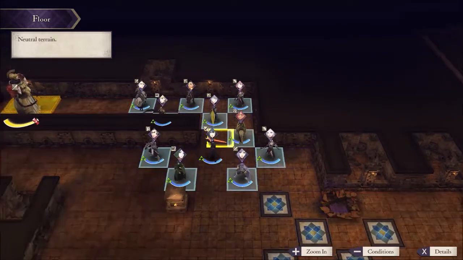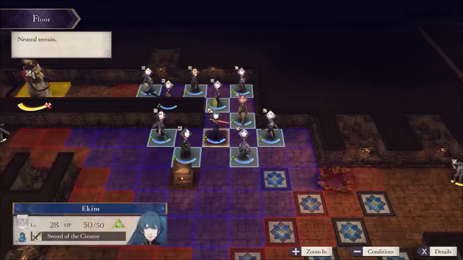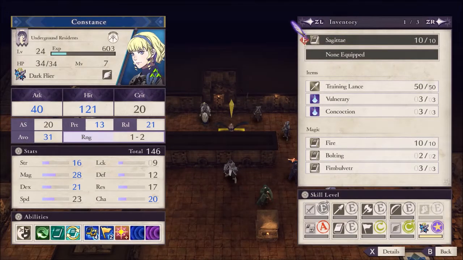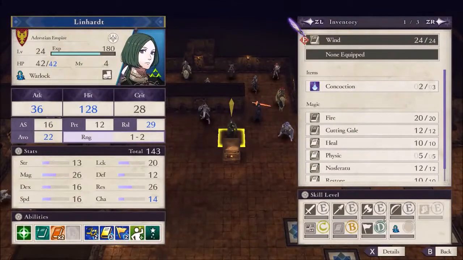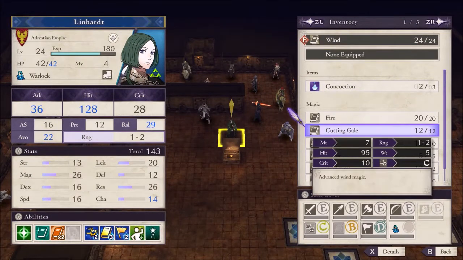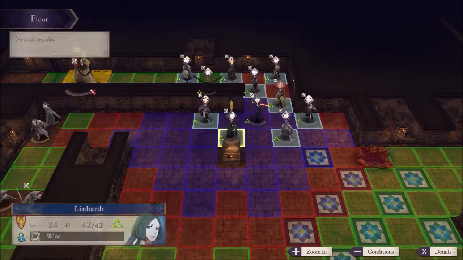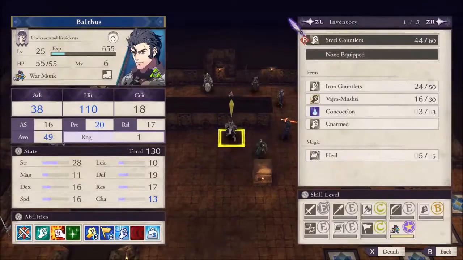Of course, the real power comes from the mages. Happy doubles and gets a damage bonus. Constance actually hits stupidly hard with Sagittae. And of course we've got Linhardt's Cutting Gale, which isn't just strong, it's also got a slight crit chance of 10. But yeah, that hits pretty hard. Honestly, the only person who can't contribute is Boltus, which is why he's on the attack duty.